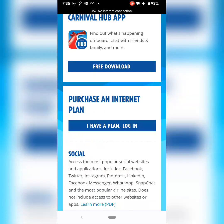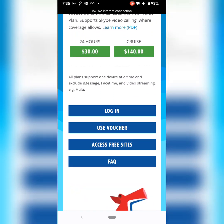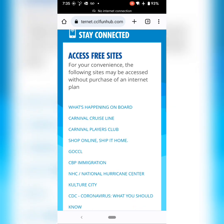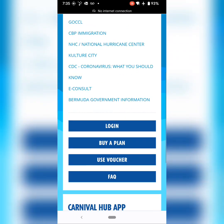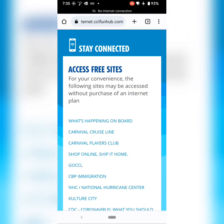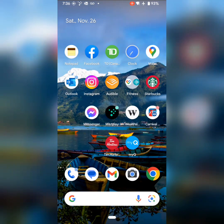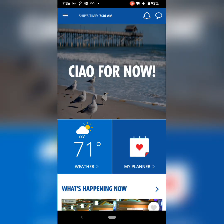You can download the Hub while you're on the ship. There are a couple of internet packages should you choose to do that. None of this was done with actual internet — no internet connection. This was done in airplane mode with the Wi-Fi turned on as per their directions. On the ship, we only used the app itself and the chat feature, so I cannot personally speak to how the Wi-Fi is. We would connect when we got to port, but other than that we were present on the ship, and we checked in with everybody once we got off.